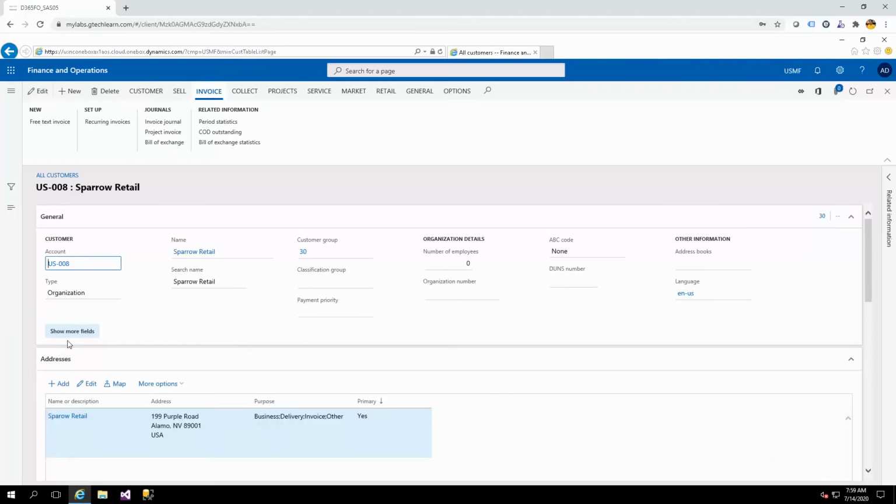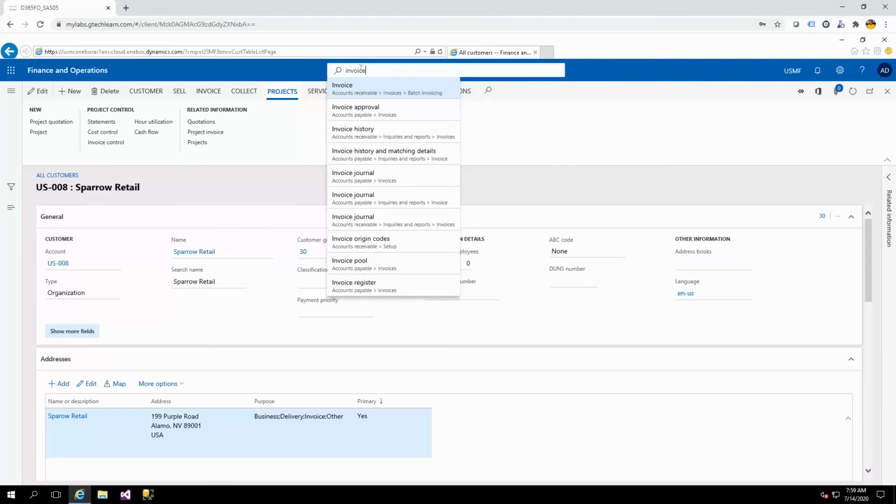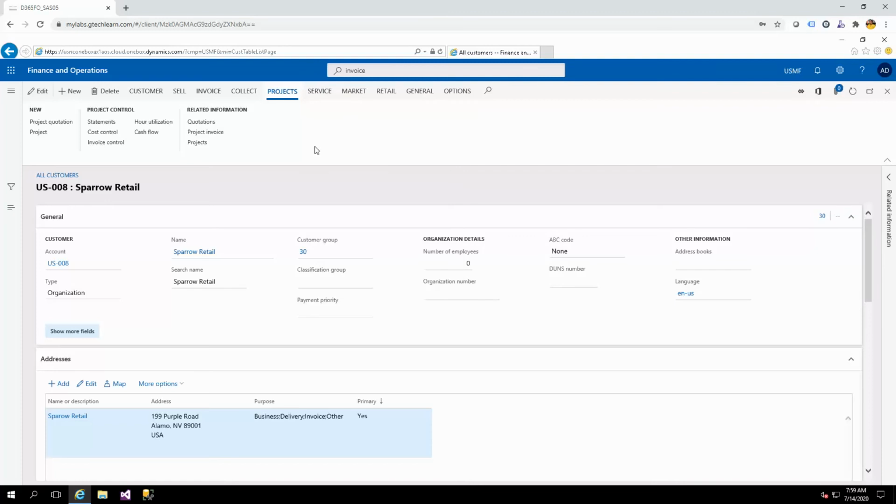At the same point of time, I would like to perform some sort of actions associated with that. So you see, I've got the general tab, I've got my options menu over here, I've got my marketing related things over there, and I've got my project operations related things down there. So I have multiple things over here. If I'm typing invoicing, you'll see that the global search is giving me multiple options related to the invoicing functionality.